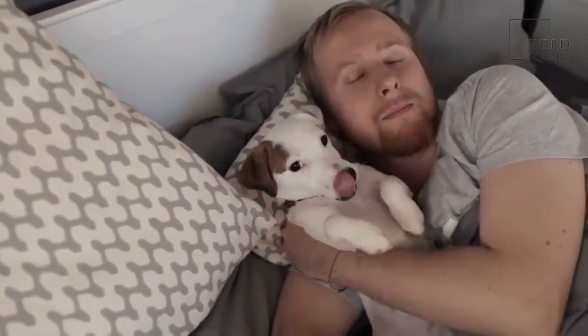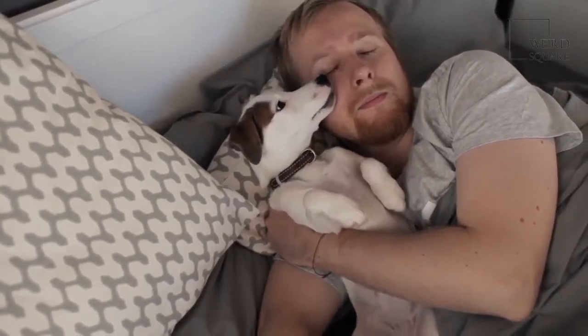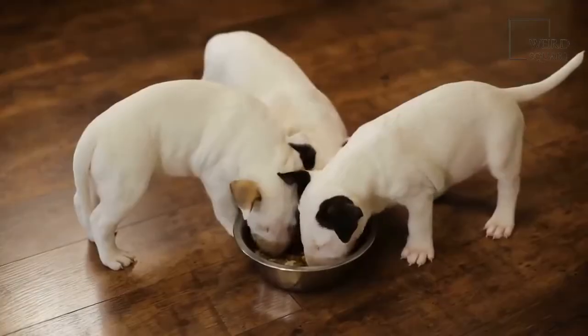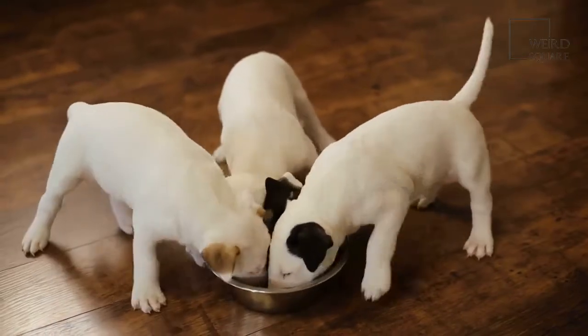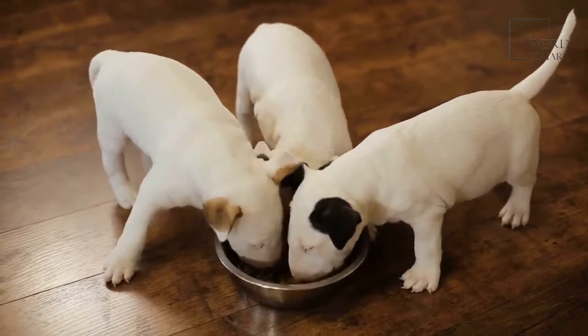Still, they love a mix of dry foods and wet foods alike, so the only concern is that their food has minimal grains, since the breed may have allergies to these foods. The puppies need to be given the same diet; however, you will have to feed the pups in smaller quantities at shorter intervals, as their small stomachs are usually not able to digest too much food at once.